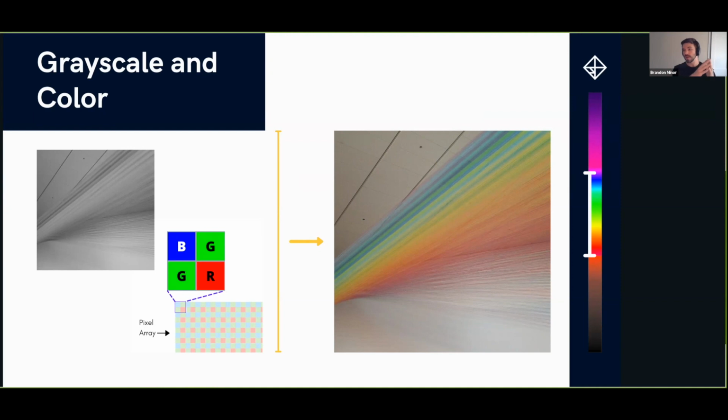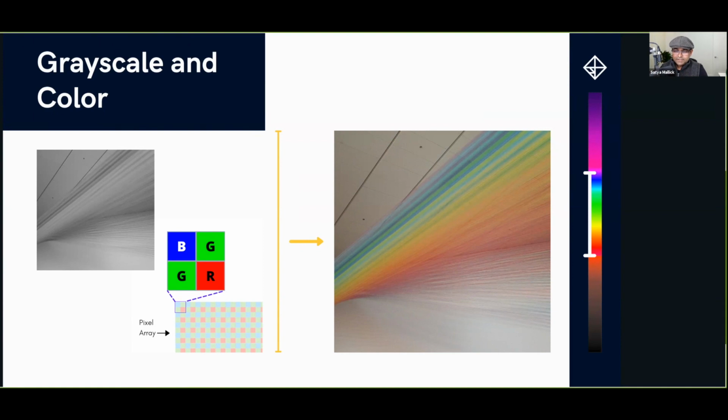Blue, green, green, red filters repeated over the entire pixel array. And what that does is filter out those specific wavelengths of light into those pixel wells. So over the B, all you'd get is blue. Over G, all you'd get is green. So Brandon, correct me if I'm wrong.